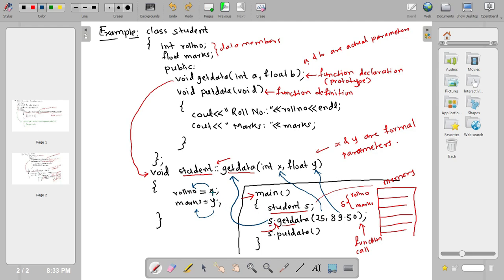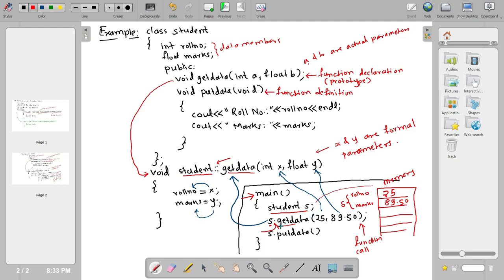Therefore the value of roll number will be 25. Again, the value of y, 89.50, will be given to marks. Therefore the value of marks will be 89.50.